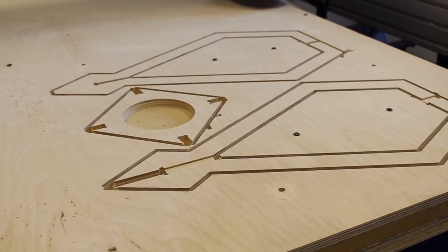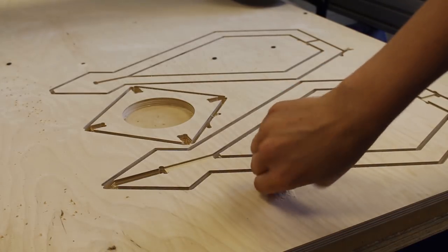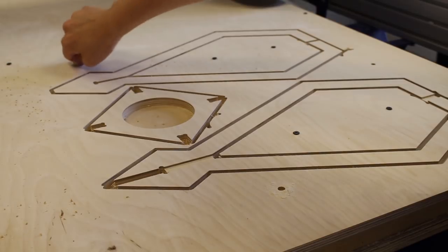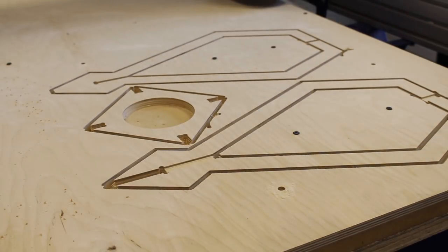Okay, so now we've pretty much cut the top side. One thing we should do for good measure is to check that our dowels fit into those dowel holes. If they don't, we can at this stage go back in and just make them bigger if we needed to. These are all perfect, so I don't need to do anything there.